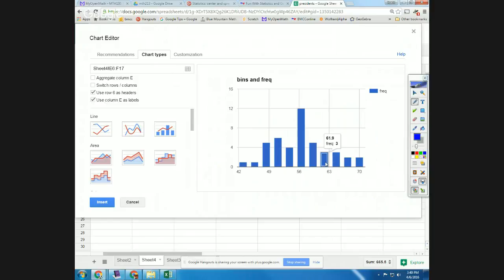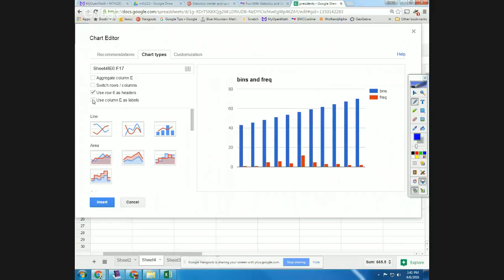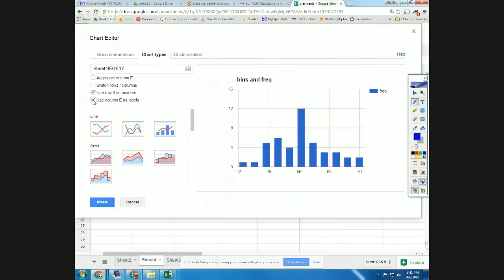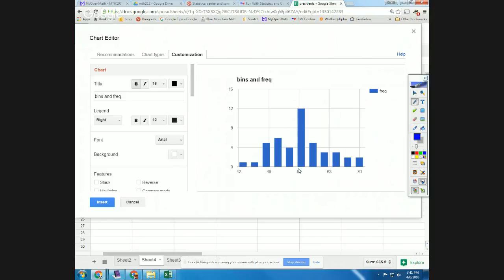Oh, well, you told it basically, so when you click that box, it automatically applies those as labels? Yes. Oh, I see what it meant, okay. Yeah. So before it was trying to graph the bins here, which is inappropriate. The bins are my horizontal labels, so I have to say, please use them as labels. And under customization, I can play with how the horizontal axis looks.